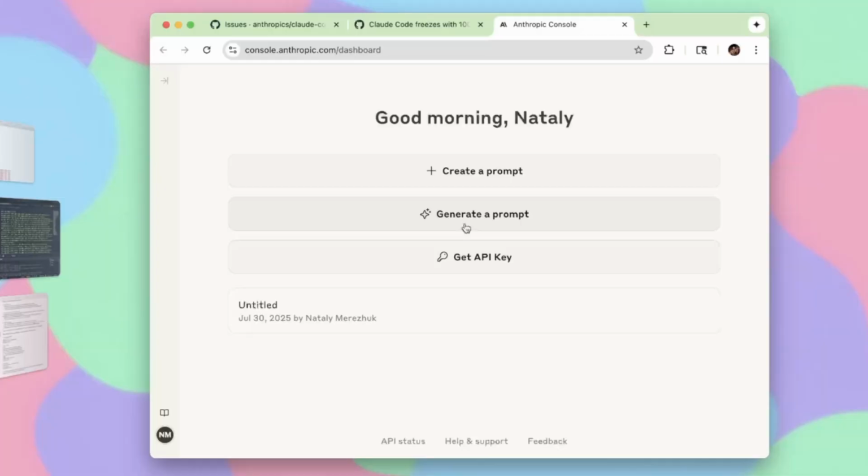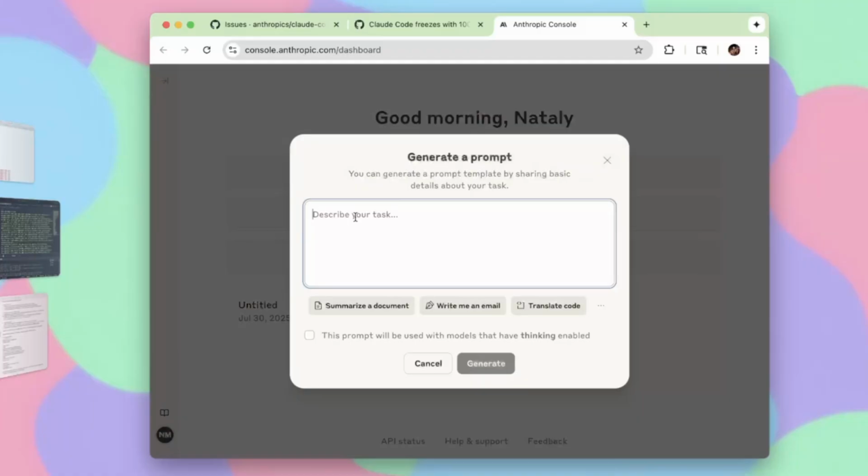The best way I've found to format complex prompts with subtasks and subagents is to use the Anthropic prompt generator. I'll put a link in the description below, but basically you can paste in whatever prompt you're working on and it will come up with a really well formatted prompt that will help you hand off tasks between agents. It usually also adds a paragraph at the beginning and end.